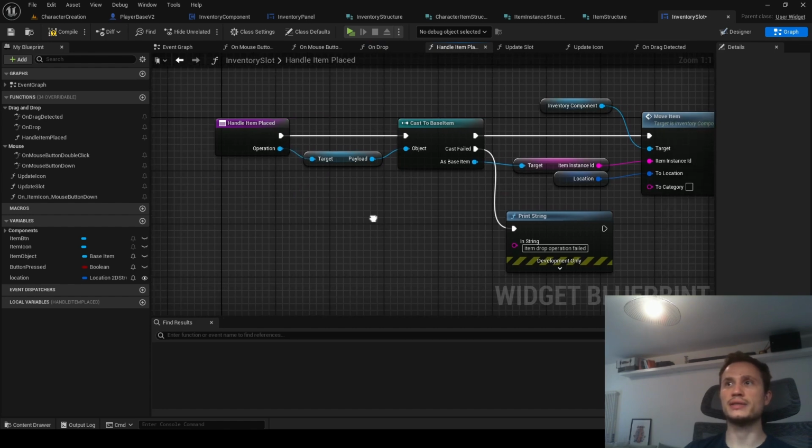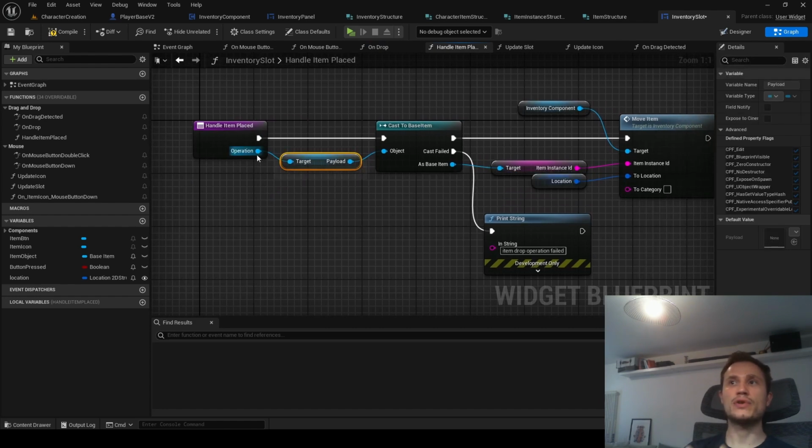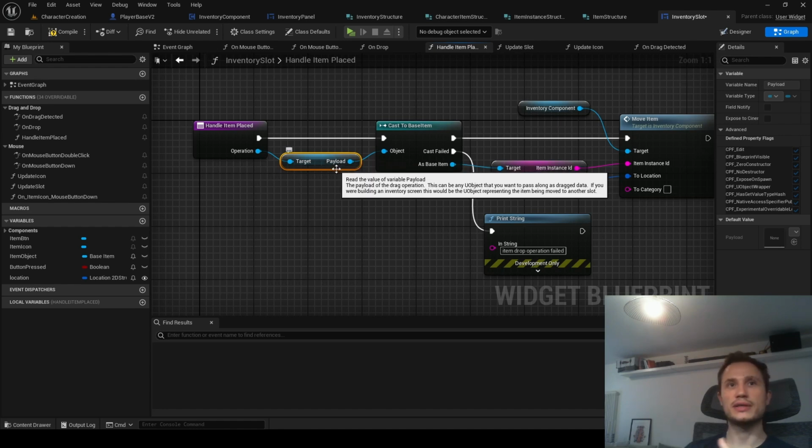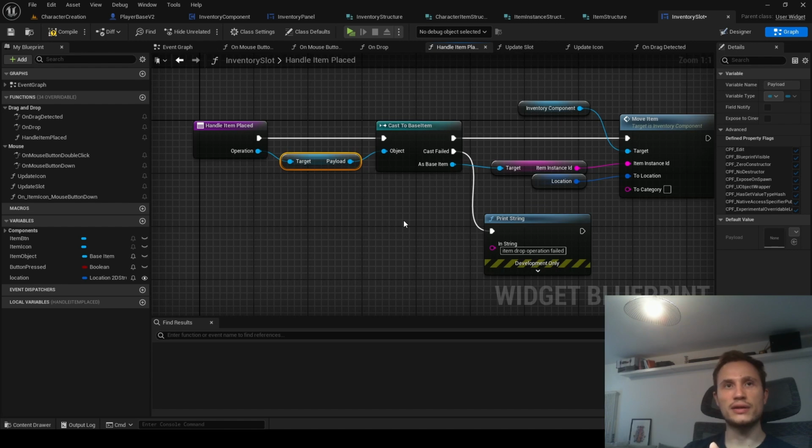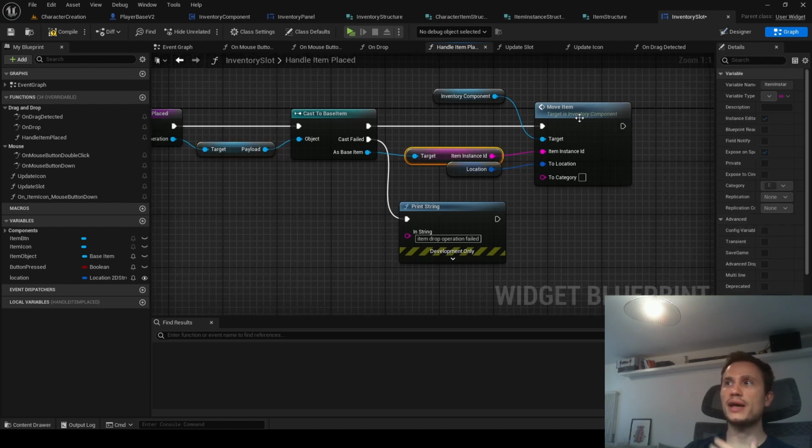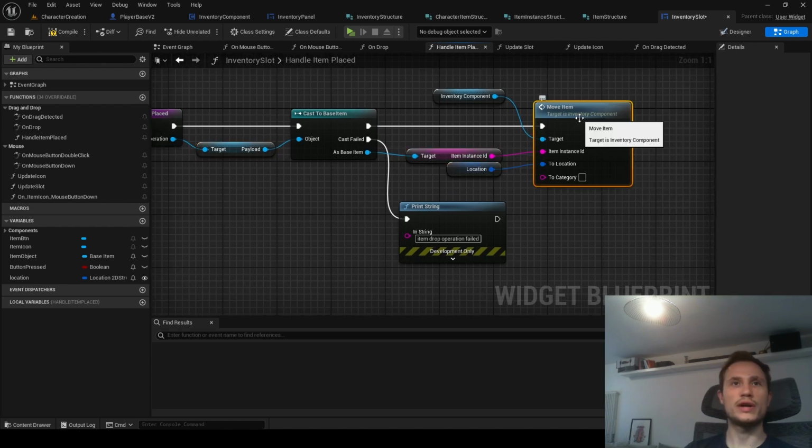is handle item placed. And from the operation, I simply want to extract the payload. The payload contains the item object that I'm processing. And from there, I'm going to be executing this move item, which is going to be processed by my Java server. So in order to process the move item request, I need the item instance ID.